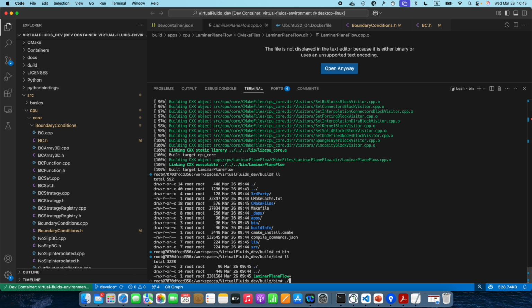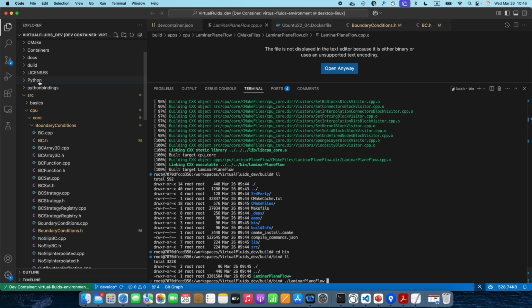I simply want to run laminar plane flow, it's supposed to work, but we have to provide what is known as a configuration file. A configuration file is a file that contains parameters of the simulation that we often want to change. So in order not to recompile each time, we provide them in a separate configuration file.